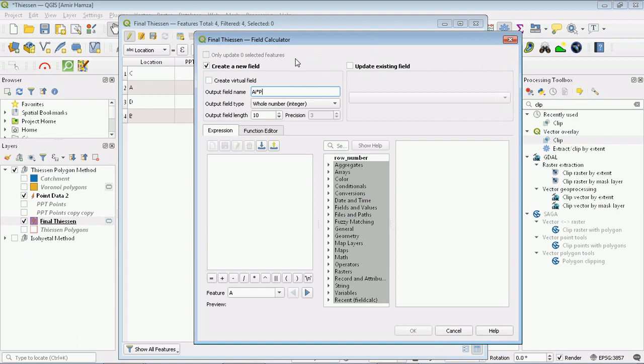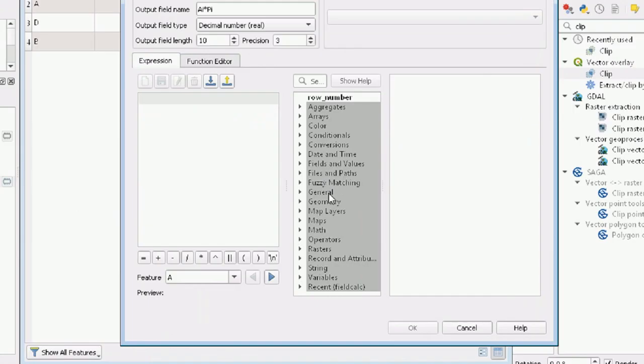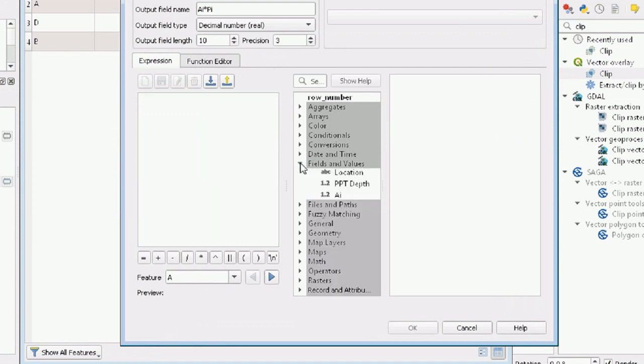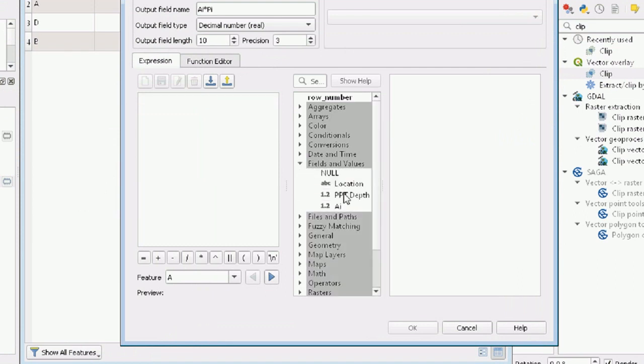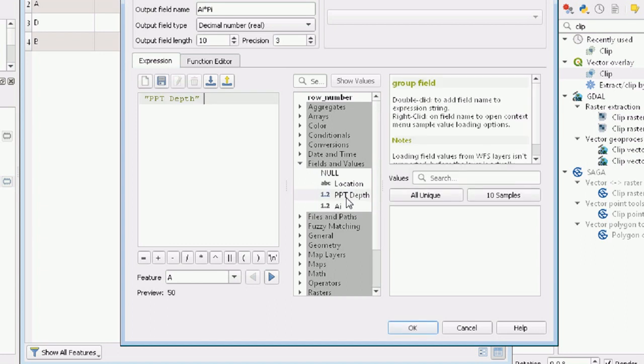Remember, this is just a name. This star doesn't mean it is multiplied here in real time, but we are basically going to multiply these two quantities right in this console. Come to the right side, you will find fields and values. Pick this PPT depth, double click on this, then put a star in the formula by pressing shift and 8, and then come to the Ai and double click.